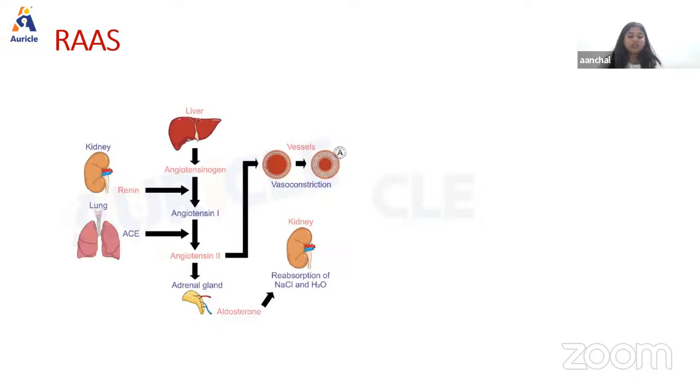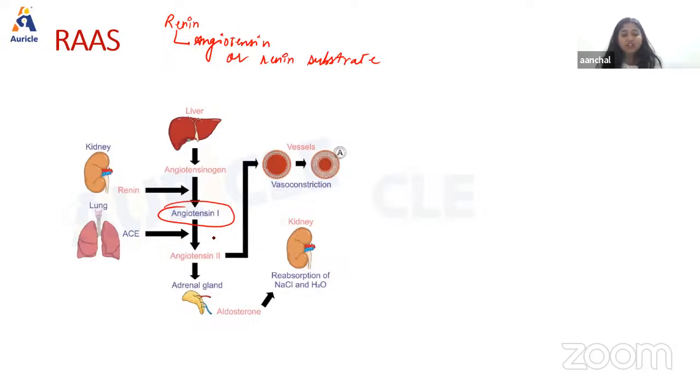As yesterday we have discussed, the juxtaglomerular apparatus is the structure responsible for secreting renin, right? So when renin is released into the blood, it acts on a specific protein called angiotensinogen, or renin substrate. Now, it is an alpha-2 globulin, and by the action of renin, the angiotensinogen is converted into a decapeptide, that is known as angiotensin 1. As we can see in the diagram, this is the decapeptide, and this angiotensin 1 is also converted into angiotensin 2, and this is known as an octapeptide.